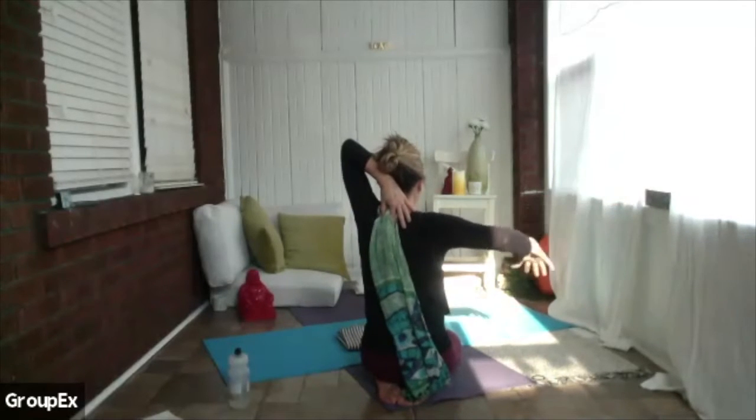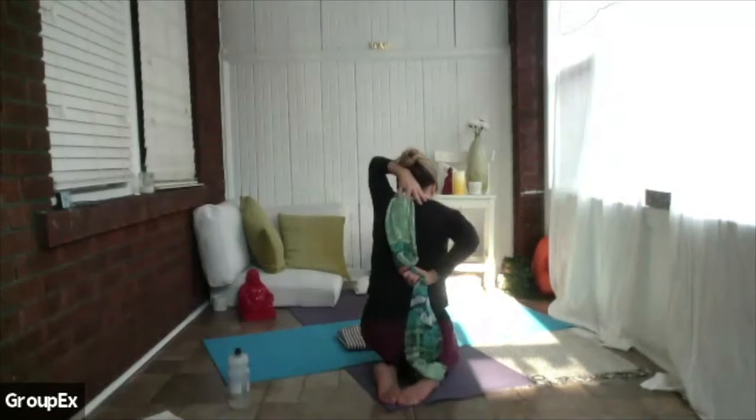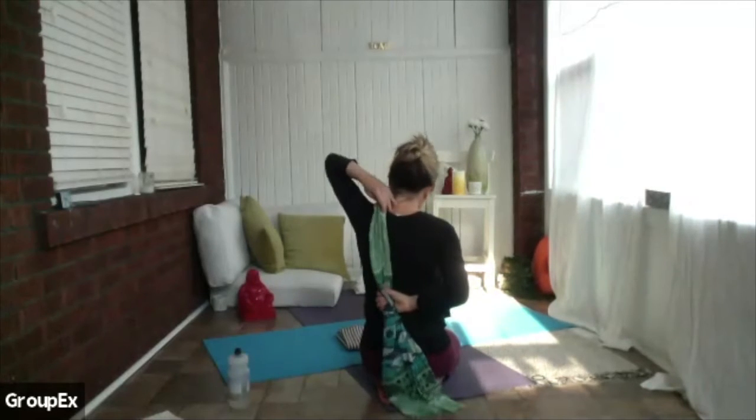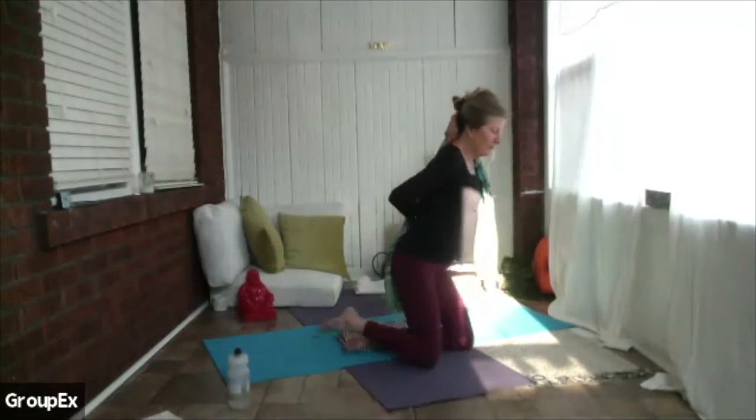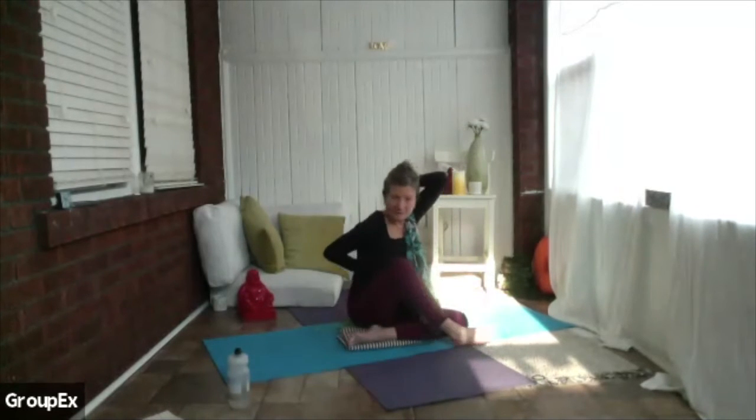And then bend the right elbow and slide that hand to take a hold of, maybe if your hands come together, great, no prizes though. And coming into that as best as you can and breathing along the spine, moving the elbows away from each other. Allowing the breath just to feed through the rib cage here.